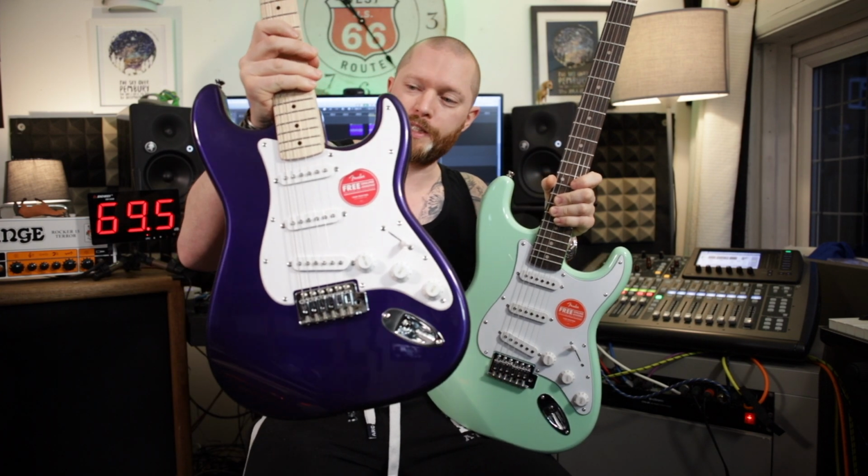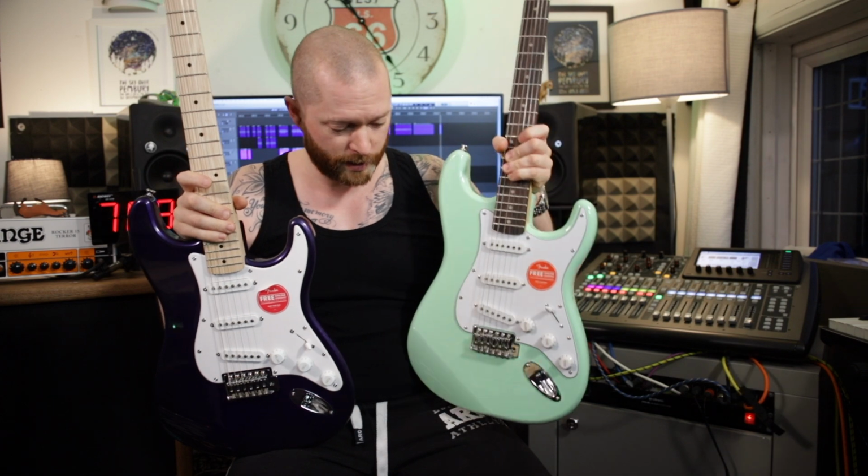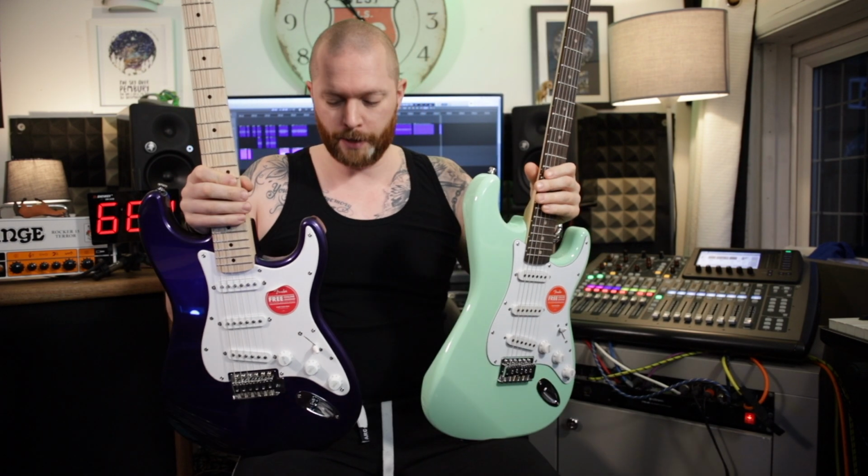This one is the Bullet, it's 150 quid. This one is the Affinity, it was 170 quid. 20 quid difference, and there are some differences immediately when you pick them up.